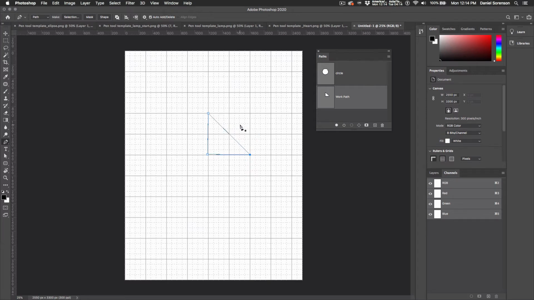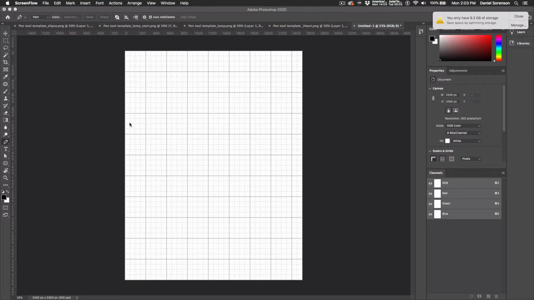Now you can also automatically add, because we have this checked up here, auto add, delete, you can just move over a segment that has no anchor point, and you can click and then add a new anchor point. This, by default, in my case, it added a curve anchor point. I could convert that by holding the Option key and just clicking on it, and now it is an angle or corner anchor point. If I want to delete an anchor point, I can just roll over an existing anchor point. I'll get the minus sign, that is the Delete Anchor Point tool, and then you can delete points.